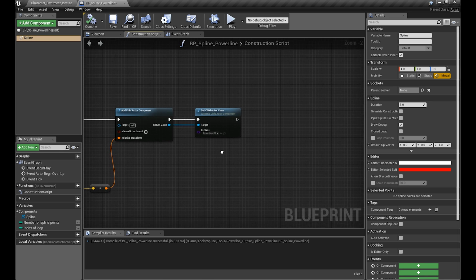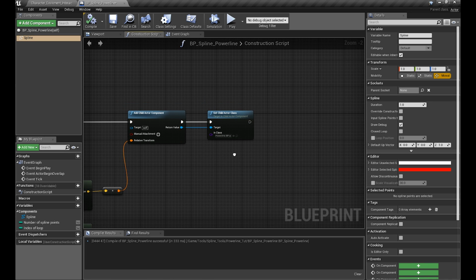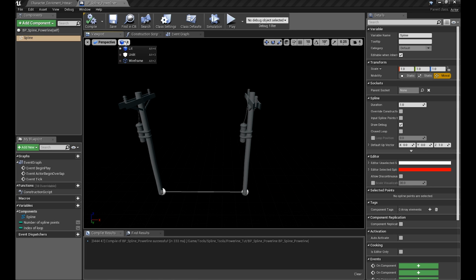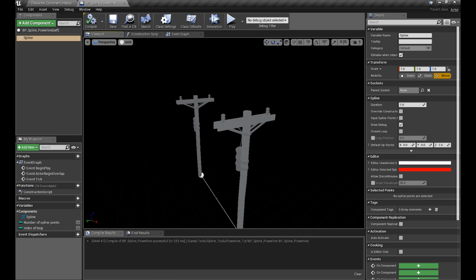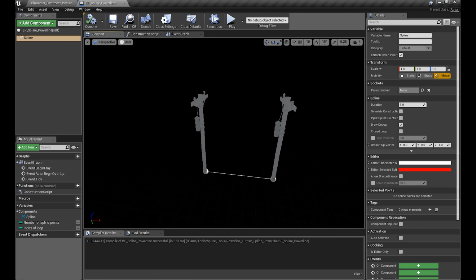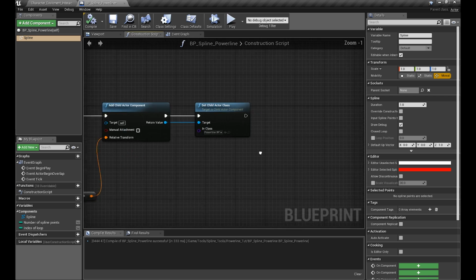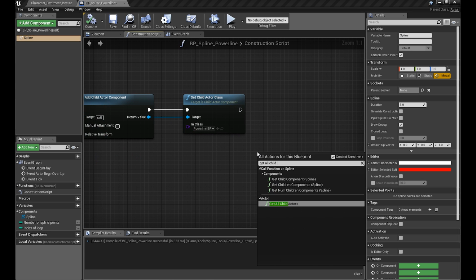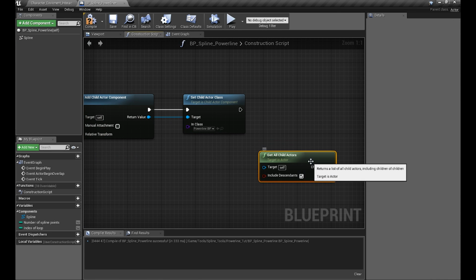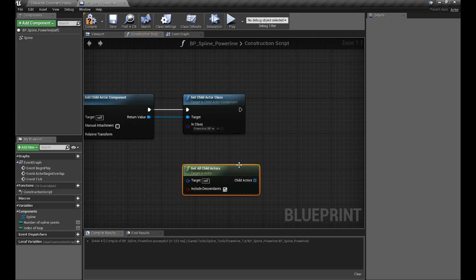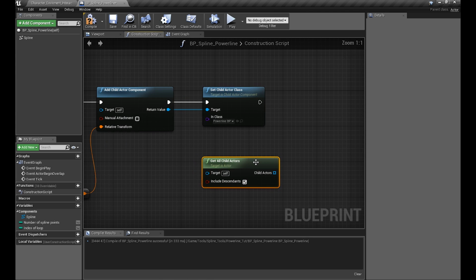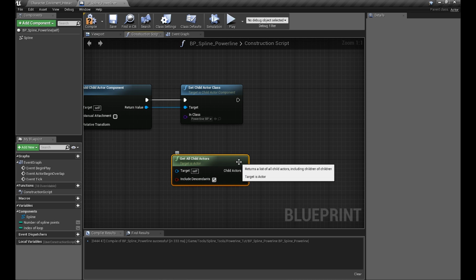So basically, I could get a reference to each one of these power poles right here, but it's not always going to give me the reference in order. So I could say get all child actors, and it would give me all the child actors, and I could set the target for it, but it's not going to give me them in order, and that's something I need. I need them in a specific order. So this is great if I just generally need them, but it doesn't give me what I want.